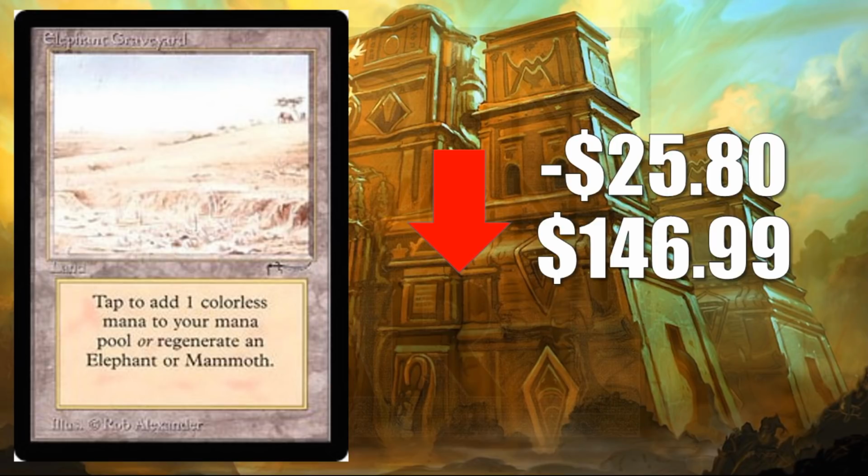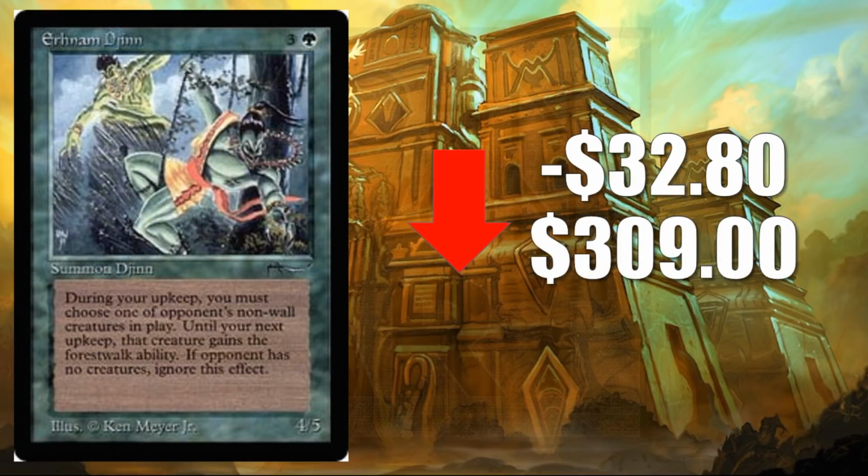Another example of a card that was bought out not too long ago, has been declining over the last month or so as these copies are reintroduced. Number 3, Urnum Jin, down 32.80 to 309. This is another buyout, which is coming back to the market. This one, not even a reserve list card. So, I mean, somebody had the guts to go ahead and buy this thing out. It looks like maybe it's still paid off for them anyway.